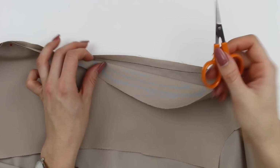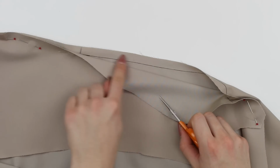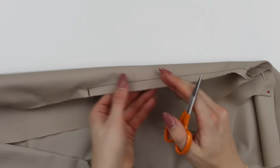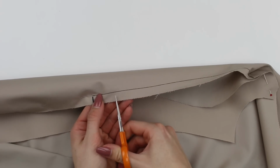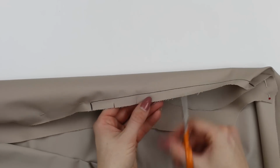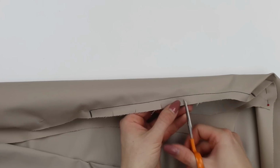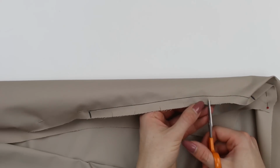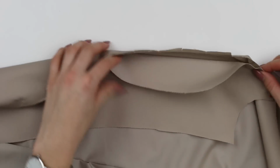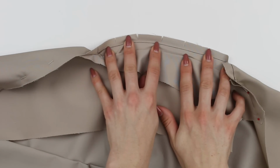Now, for the side that hasn't got enough fabric, so that's going to be this straighter seam here, you can snip in. So we're going to do straight snips towards, but not through, the stay stitching. And that stay stitching is just to help secure everything here, stop you from obviously cutting all the way through it as well. And that will just release that bit of fabric a little bit.